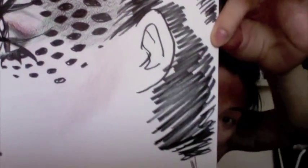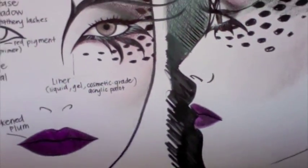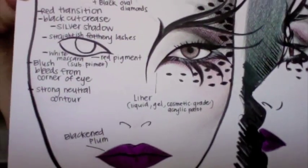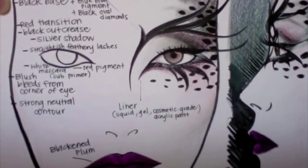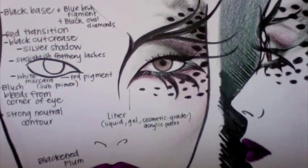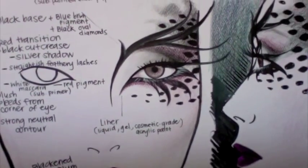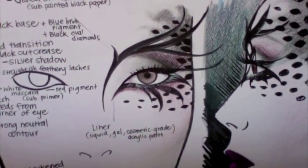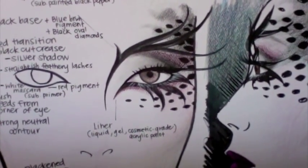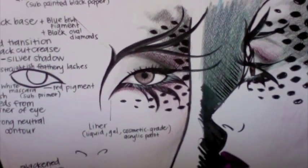So this is kind of the look that I came up with. I was just kind of doodling around, but let's see if I can read through this. I'm going to glue on feathers. Well, I don't have feathers, so I'm just going to paint some paper with black acrylic, paint on both sides, and then maybe try to curl it. I don't know.